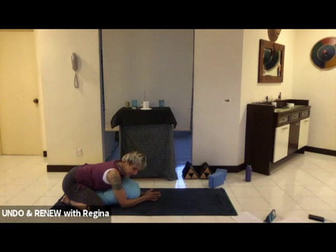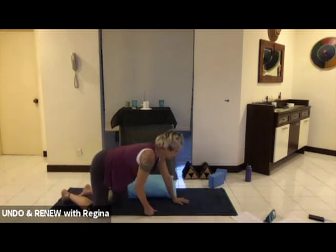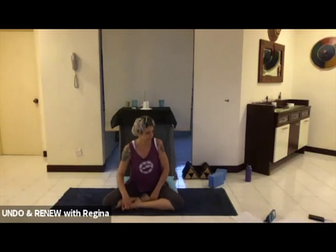Keep bringing your awareness of the breath down into the belly, noticing any sensations, textures, temperatures. And if you have one cheek down, go ahead and lift the head gently and turn so that you can get that same opening on the other side. Facing the opposite cheek onto the bolster.